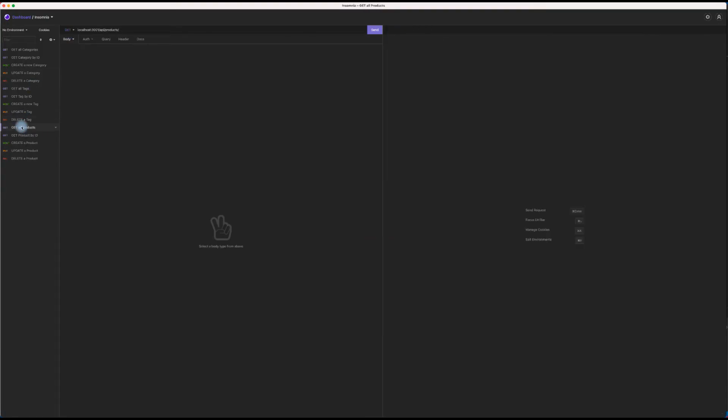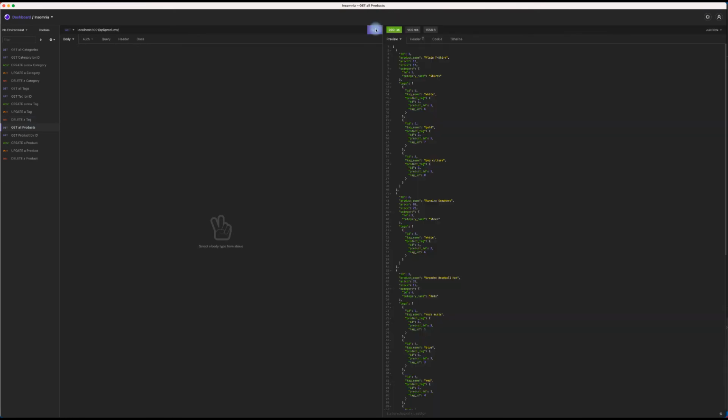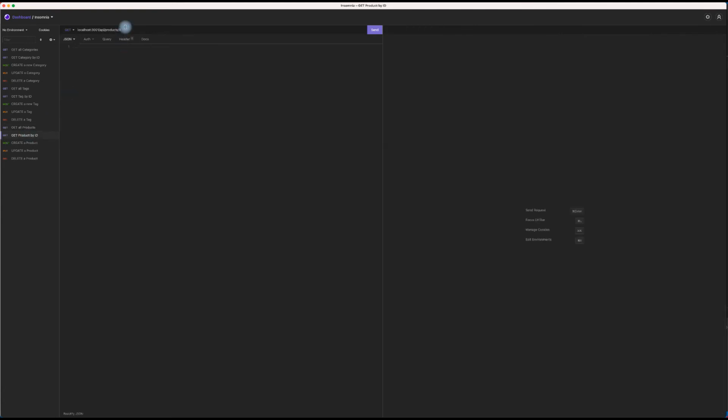Let's real quick get all products. We got all the products. Let's get a product by the ID of 3. Get the product ID of 3, the tags that are associated with it, the tag ID, the tag name, and the product tag that's associated with that. Let's go ahead and create a product. We're going to create a product called gym shoes. We just created a product called gym shoes.